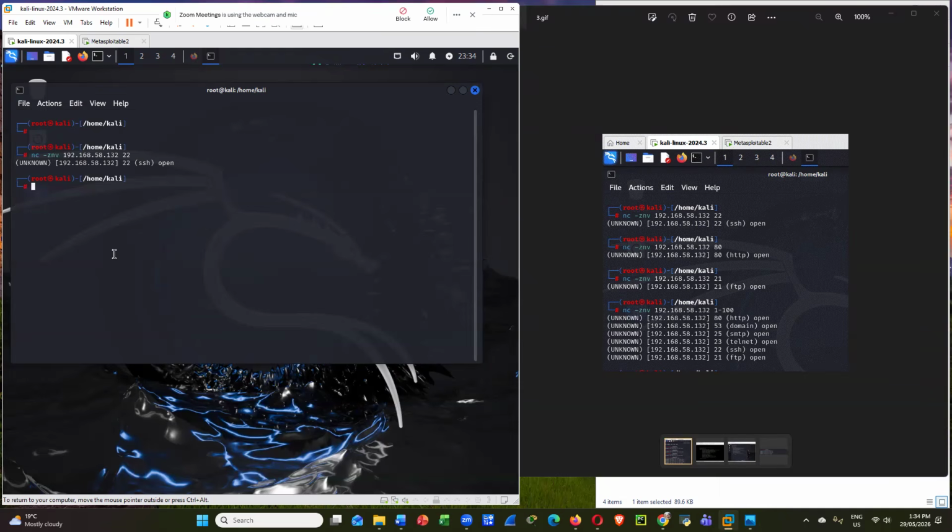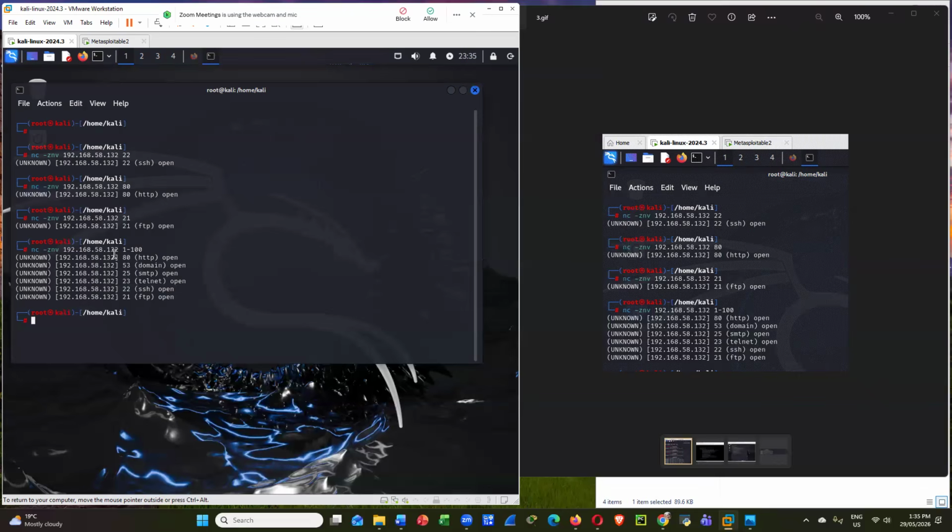What about port 80? All right, it gave you the status of that. It's open as well. What about port number 21? That's if you want to go one by one. However, if you want to scan multiple ports at the same time, just put 1 to whatever number you want: 1 to 100, 1 to 200, whatever it is.